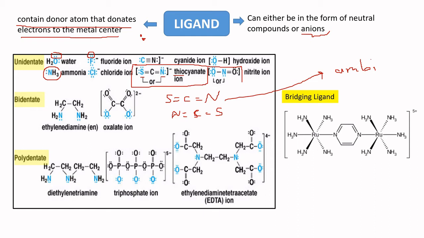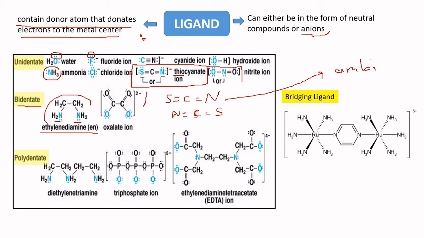Okay, so another type of ligand is a bidentate ligand. A bidentate ligand is when you have two donor atoms in one molecule. For example, ethylene diamine here, or normally we use the short form, which is en. In the ethylene diamine molecule, you can see that it has two nitrogen atoms here. So these two nitrogen atoms can both donate to the central metal atom, which will give you a bidentate ligand. But ethylene diamine is a neutral compound.